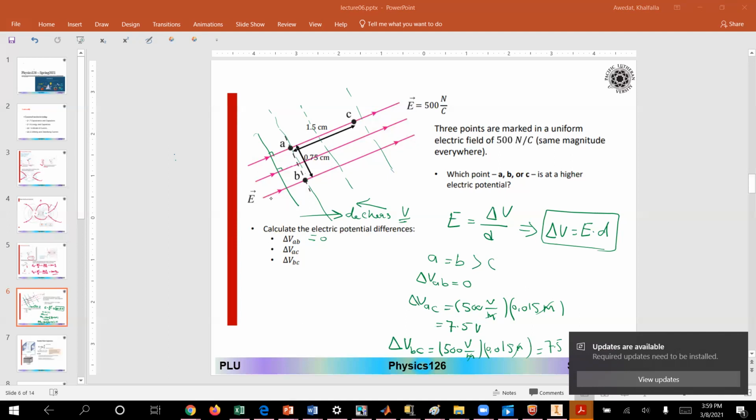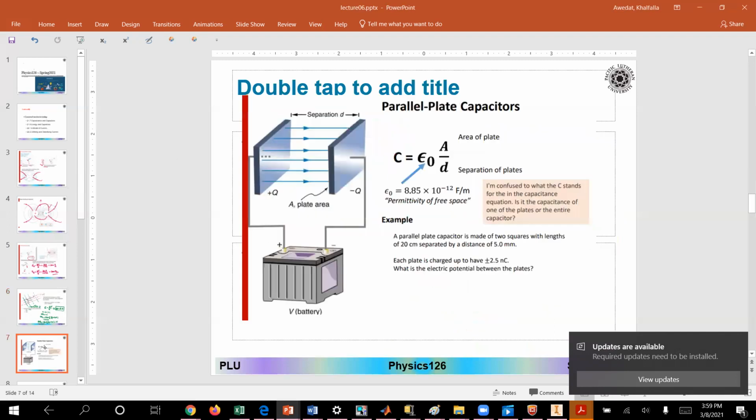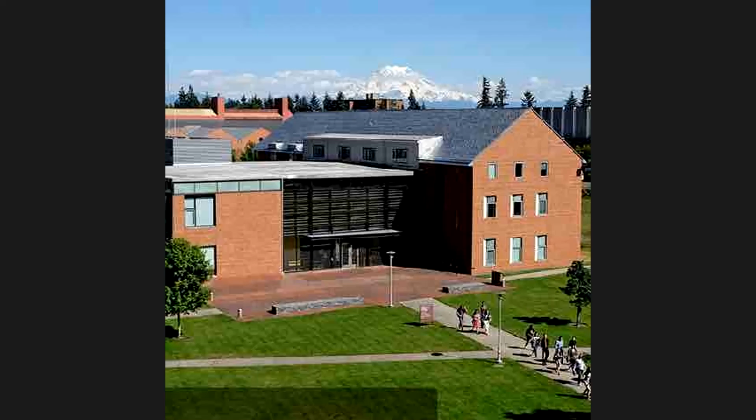So that's how to find the equipotential line values when we are given the electrical field directions. The next part of our second video, we're going to discuss some information regarding two plates connected together, to find the capacitance and the energy in the capacitor. That's the end of this video, guys. Thank you, and see you in the next video.